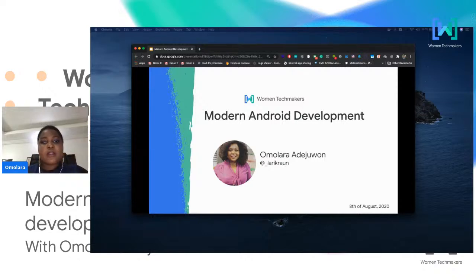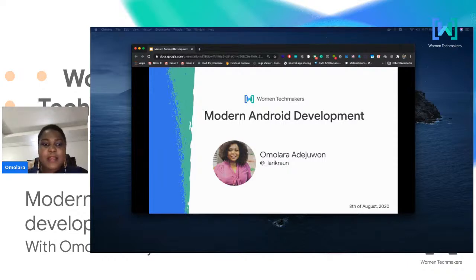I hope that by the end of this session, you would be able to pick one or two things to add to your Android development journey. And also, if you're probably considering just starting, then you would know where to start right now in 2020.